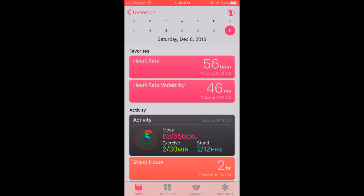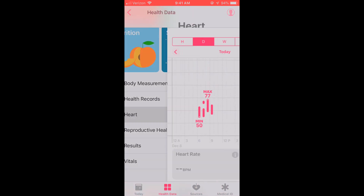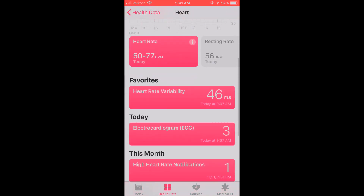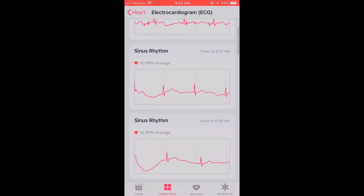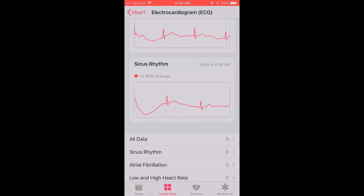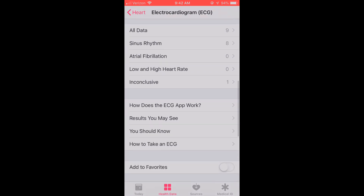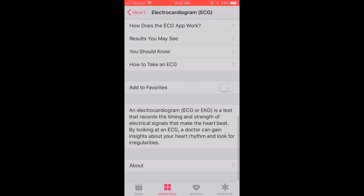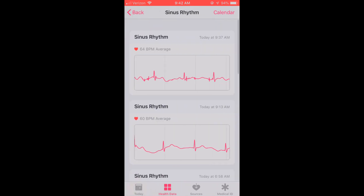Now what you can do is go onto the app — you're going to click the Health app, and in Health you're going to scroll until you find Heart. You can scroll up here and you're going to see your tests. Once you see your ECG test, your electrocardiogram test, you're going to be able to scroll and actually view them. You can click on one, or click on all your data — all your sinus rhythm data — and it's going to show you all your tests.